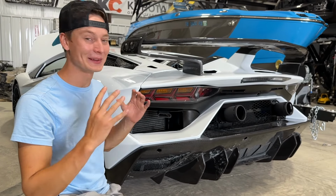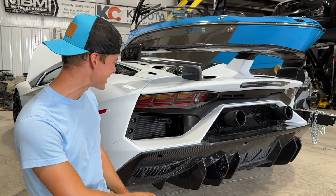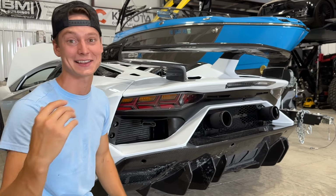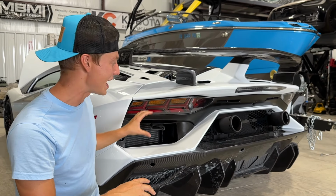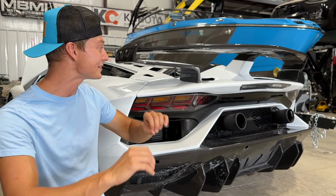But back over here on the Lamborghini Aventador, this rear end is looking absolutely insane, guys. We did tuck everything away on the inside of this bumper area right here. We painted this area just like the SVJ. We changed a few things up like these exhaust tips. We can't use the Rift ones because they won't work with this aftermarket bumper here, but that looks pretty dang clean right there. Everything is aligned, everything is tightened down.